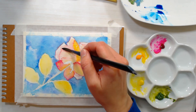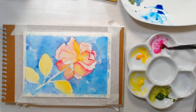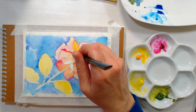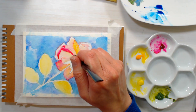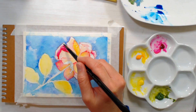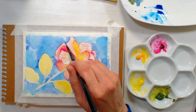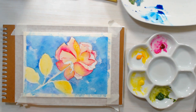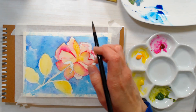Again, we're going to wet this petal and grab some of the red. You're probably wondering why I go for the red first every time. Well, the red is a little bit darker and cooler. I know that if I have more red, it's not going to give me as much chance for mud. Warm colors will definitely have more of a tendency to go muddy than cool colors. Also, you could get a lot of yellow down and not quite realize it until you go in to put your red on, and then you've got a muddy situation happening.